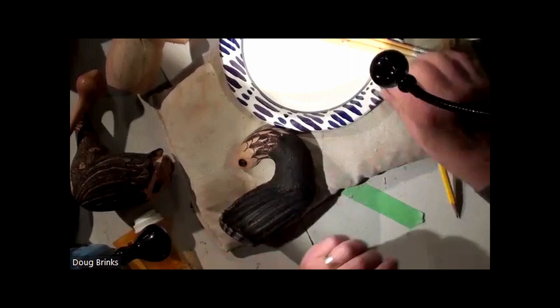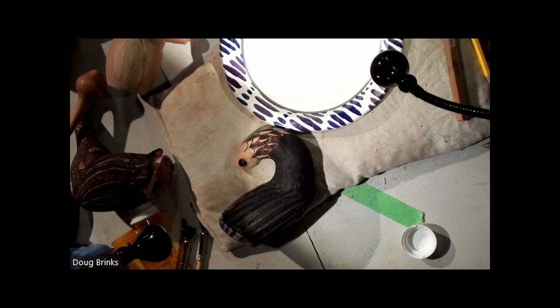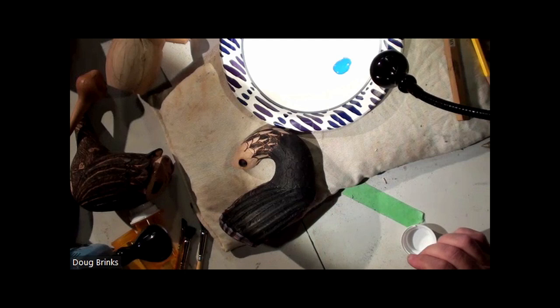So when you're doing dry brush painting, I wasn't sure if we'd get this far. Here's my dark blue. I'm going to start with my dark blue so I can start building up my colors. You should do 4 or 5 different colors. You should do 20, 25 coats of paint, and just take your time and enjoy it.